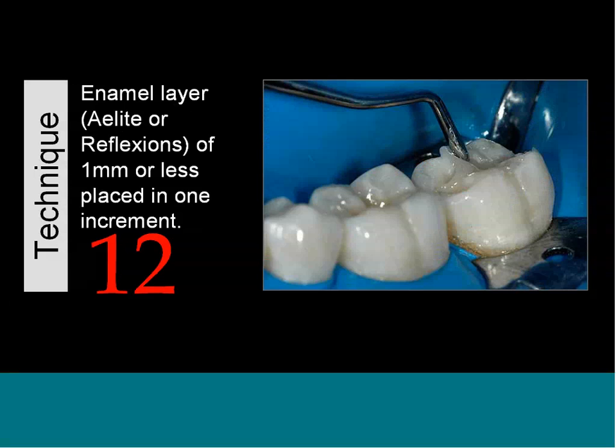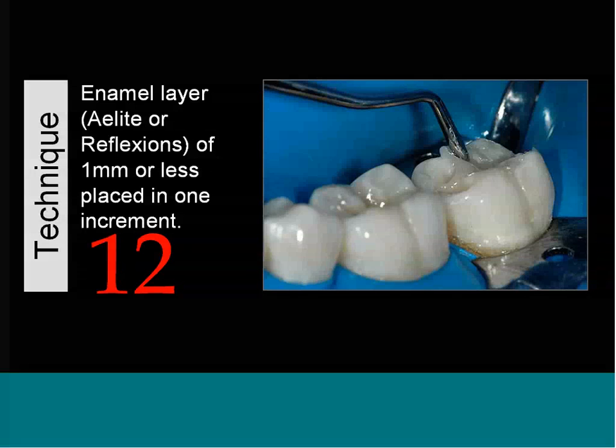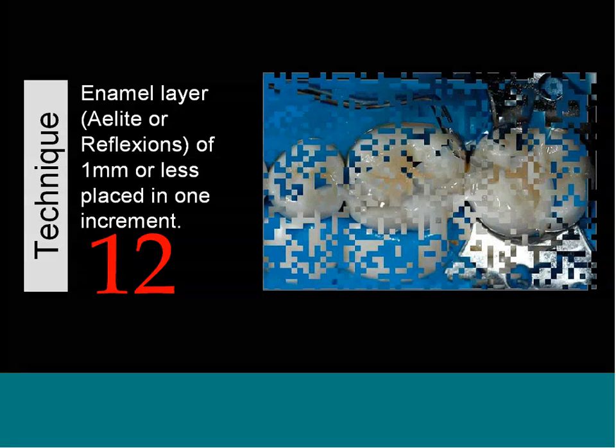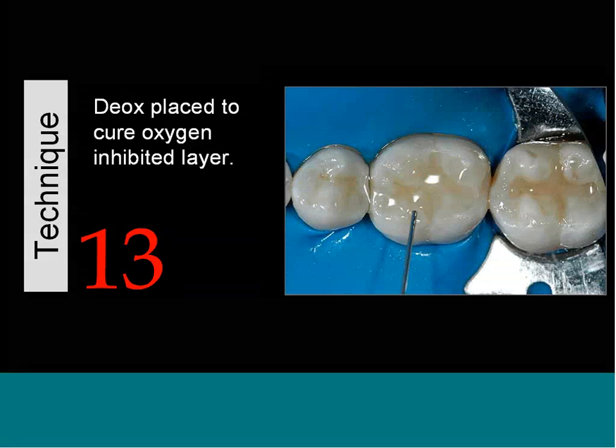Here the enamel layer is being placed with a small instrument. It's a CompoSculpt instrument. You can use either Elite or Reflections, and these are 1 millimeter or less in depth. If they're more than that, then you do have to stratify them as well. So those are placed. You put a little anatomy in there. And then they're light cured.